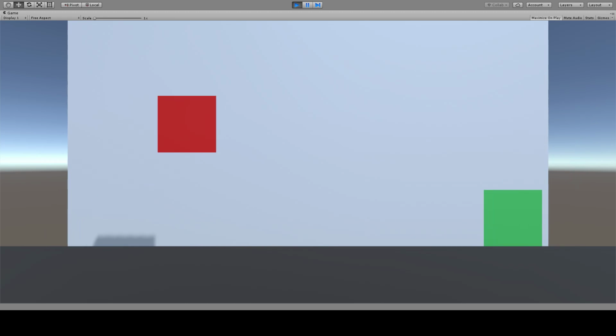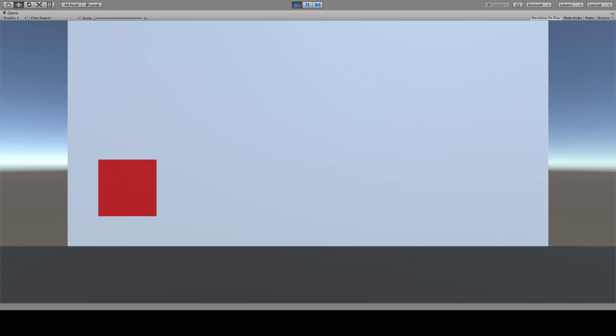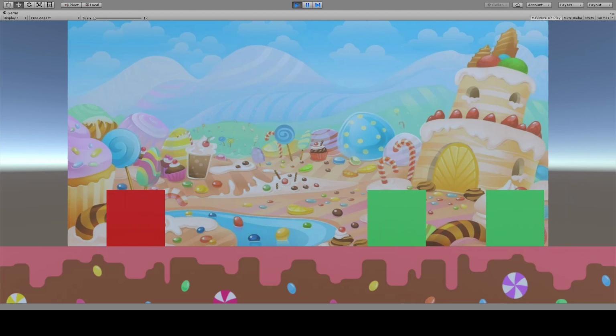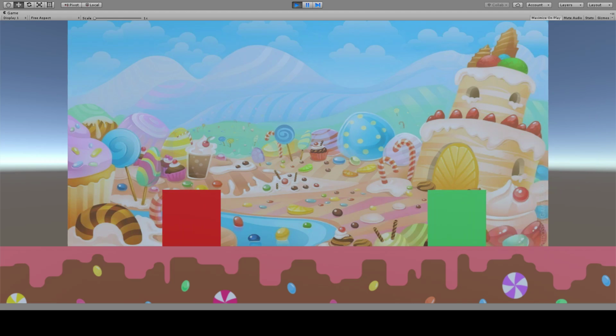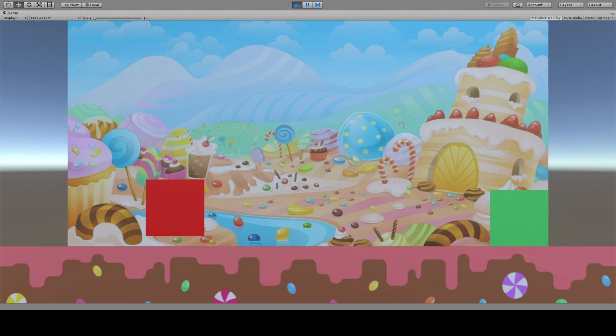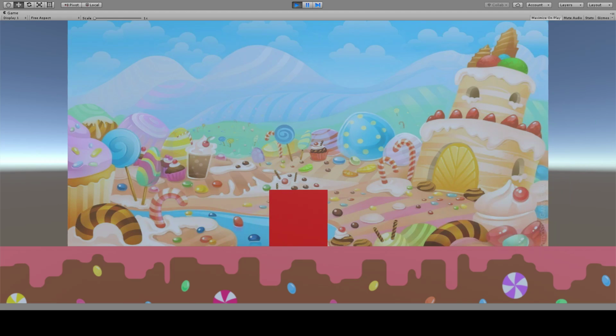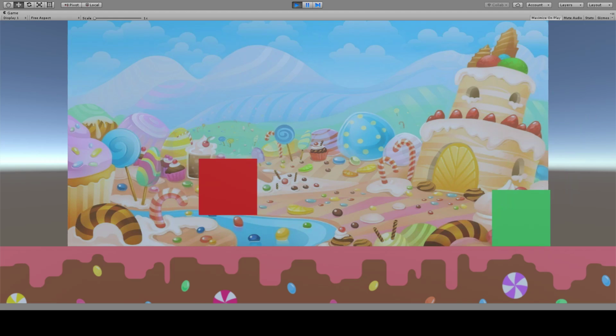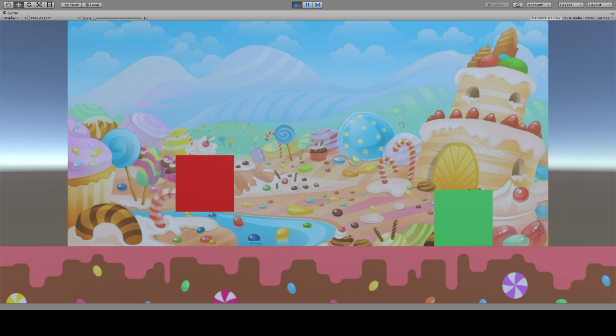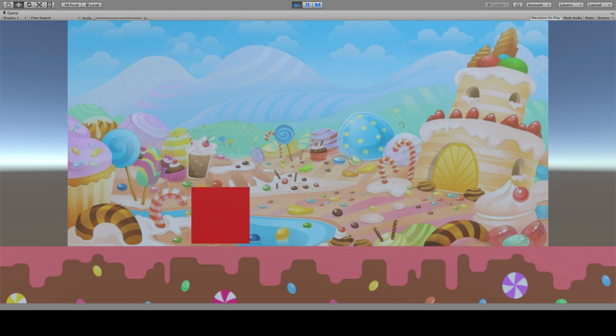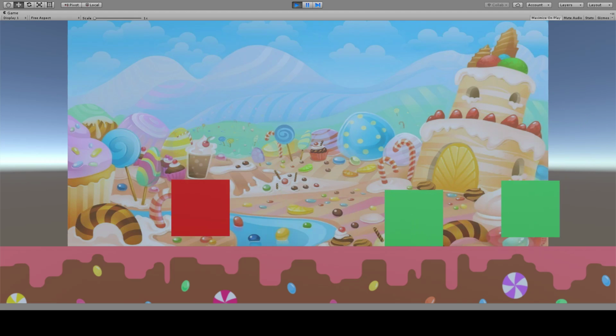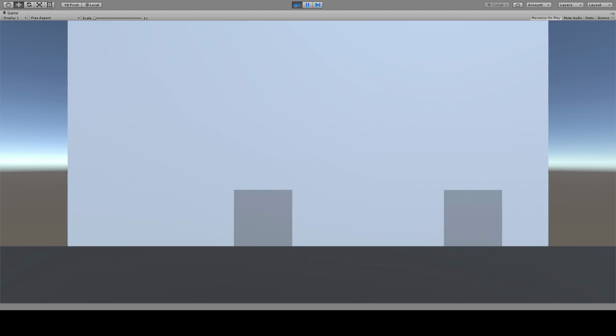We can emphasize this by changing the background and the floor. By doing this, change everything to like a Candyland, something like that. So it gets like a childish perception. So these green boxes might not only be good guys, but might be children, or at least younger people, and you're like a bad guy coming in shooting them with your bullets. We can also change it back. As you can see here, now it's just the same. So there's like a big contrast between the colors and how much they actually influence the gameplay.